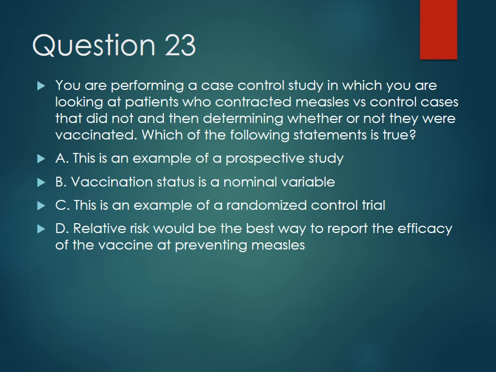You'd want to actually use the odds ratios at that point. So we've talked about that previously. And then looking at this, vaccination status is a nominal variable. That would be correct because basically you can either be vaccinated or not, right? So this is also considered a dichotomous variable because there's only two outcomes for it. But this would also fall into the category of a nominal as well because, again, it's just a name you're applying to a group, vaccinated or not.